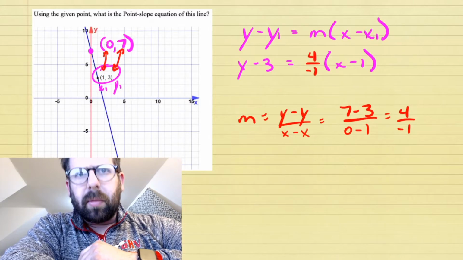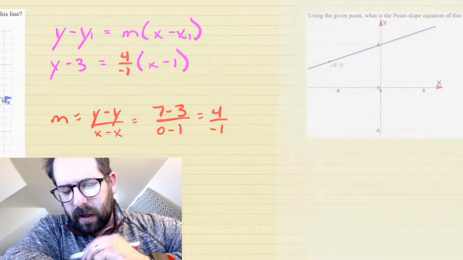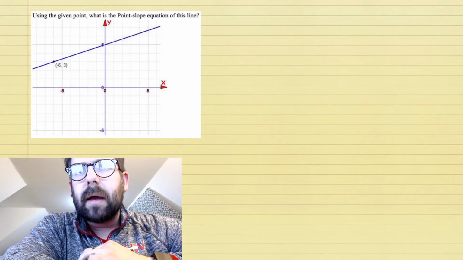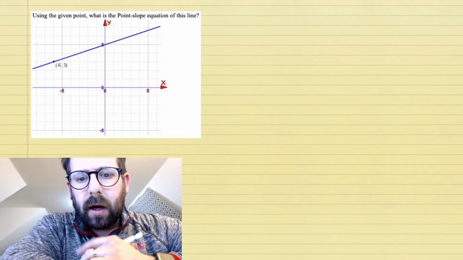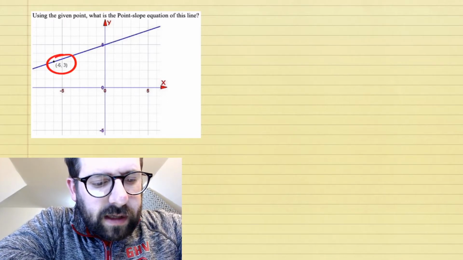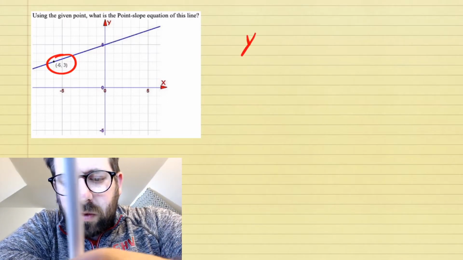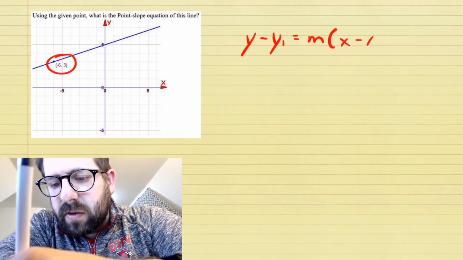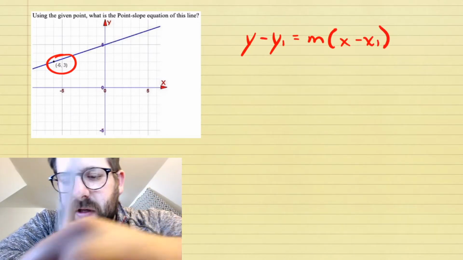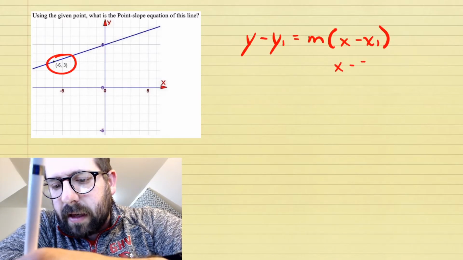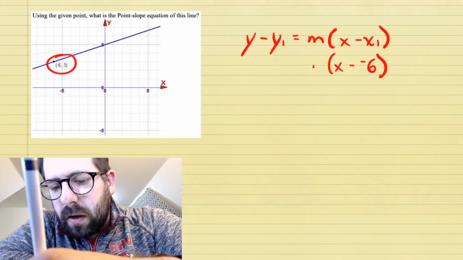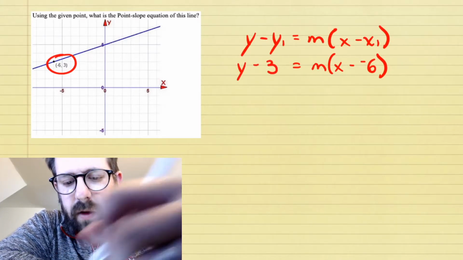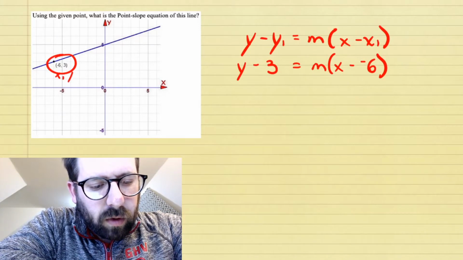So there you go. That was, what, problem number 6 for us so far. Got a few left here. All right, so point slope form again. We're going on to the next one here. We have this dot. So y minus y1 equals m times x minus x1. My x1 number is the -6 here. So -6. And then the y1 number is the 3 there. Because again, alphabetical order, x1, y1.